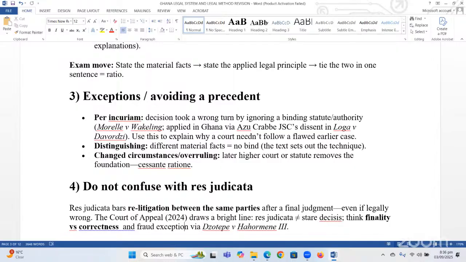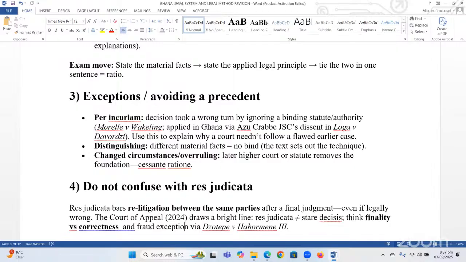So if a particular decision is cited before you as a court, and another party can demonstrate that, despite the fact that that decision ordinarily will be binding, it was given per incuriam in the sense that it ignored a certain applicable legislation or authority, then that will be it. Then it's no longer binding.